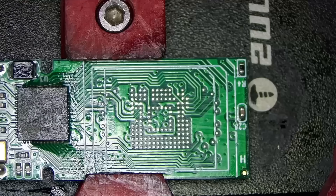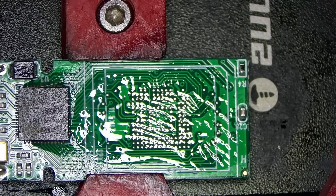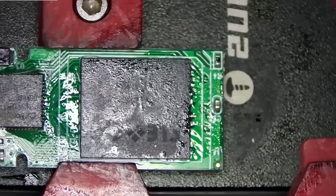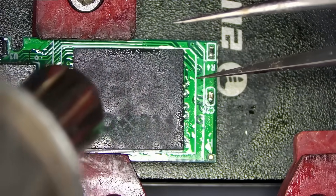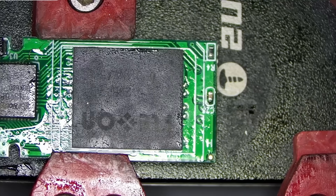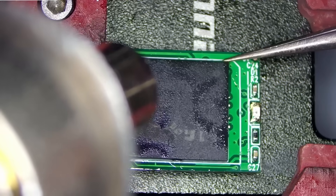Board — add the flux. We want a thin layer of flux so the chip floats right into place. Grab our first chip, find where the markings for pin number one are — they're up here — and get the chip in place. Grab the hot air and just flow this thing right into place, being careful not to touch the chip. And it's flowing on its own — gave it a little nudge, that's all we need. Let the chip cool and we'll do the other side. Both chips are on. We just have to let the board cool and then reprogram it.